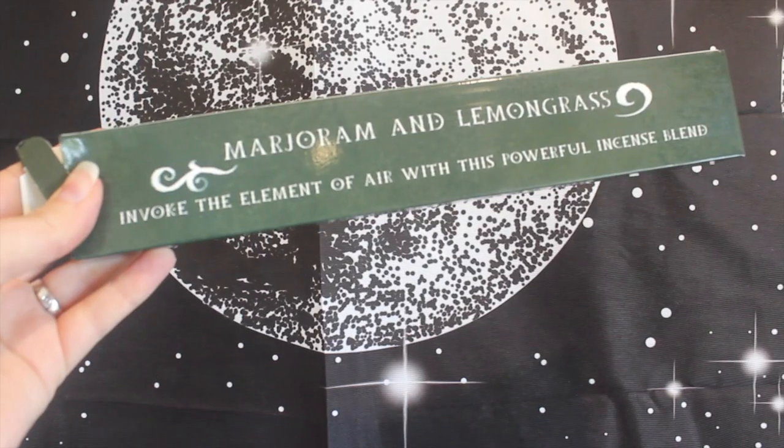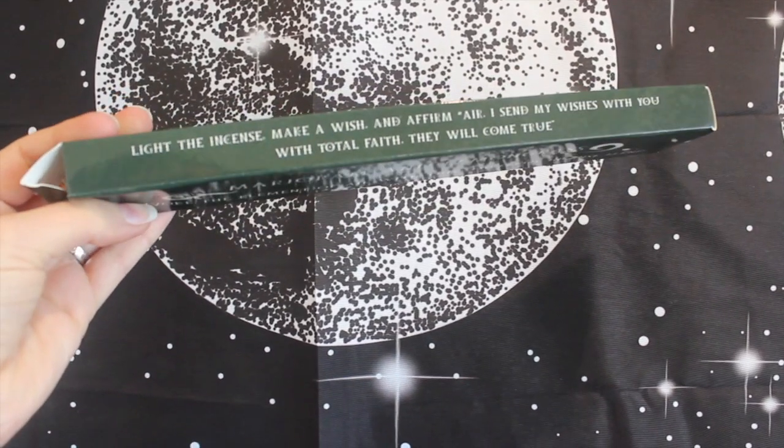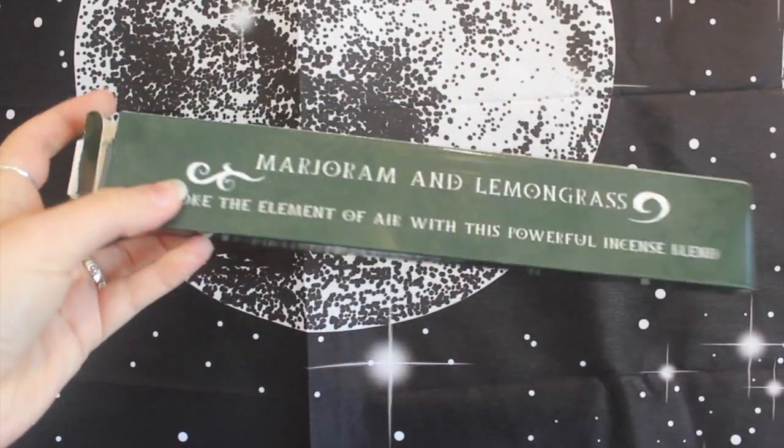Marjoram and lemongrass. Invoke the element of air with this powerful incense blend. Light the incense and make a wish and affirm, air, I send my wishes to you with total faith that they will come true. Elemental incense. Oh, that's upside down for you guys. Let's have a sniff and see if it's very lemongrassy. I'm not really familiar with the smell of marjoram, so let's have a look.